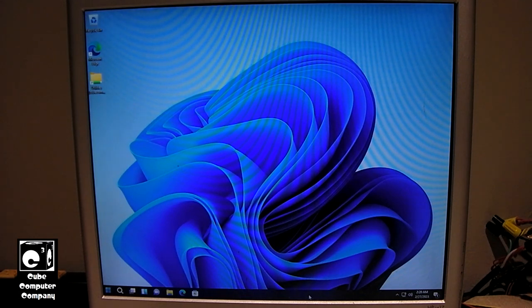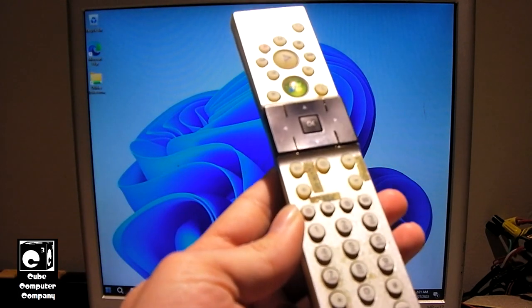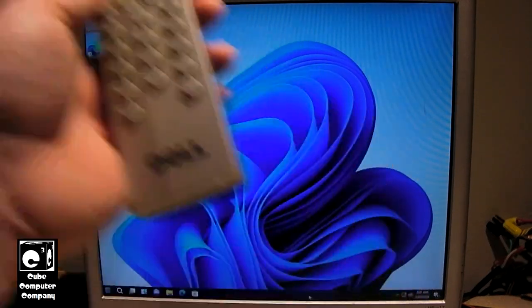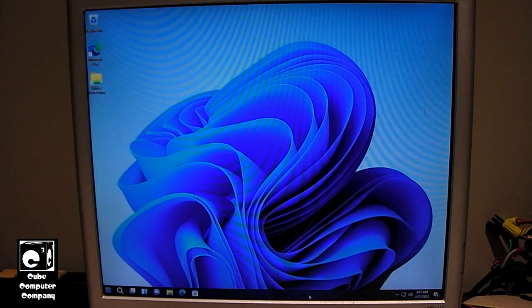It was, I would say, probably one of the best things back in the day when it came to multimedia on computers. Back in the mid-2000s, Microsoft really was interested in making your computer into your multimedia hub for your entertainment center. And if you purchased a Windows Media Center remote kit, which would include a little USB receiver you'd plug into your computer, and of course the Windows Media Center remote control, which I have a few around here somewhere, such as this one right here, you could easily control your PC from the couch and have it hooked up to a large TV, and it was great.